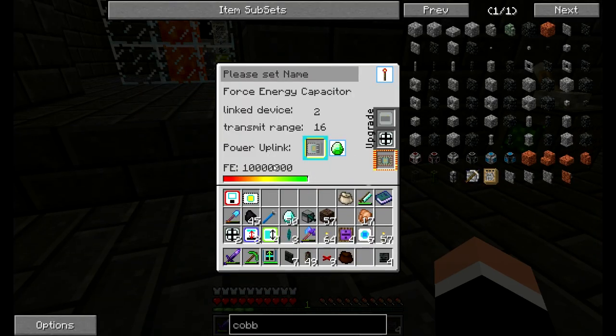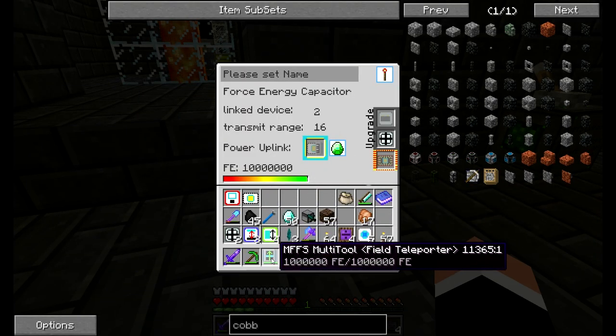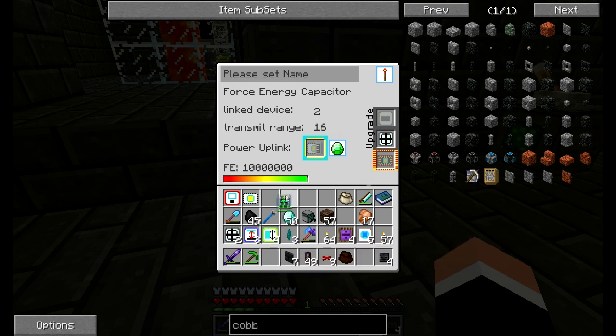Whilst I'm looking at the capacitor here, I'll just let you know one more thing about the multi-tool. You can see there that it's got 1 million FE, force energy. 1 million of 1 million. This thing does run out of energy as you use it. You just put it in there and it recharges. So I have done that obviously already.